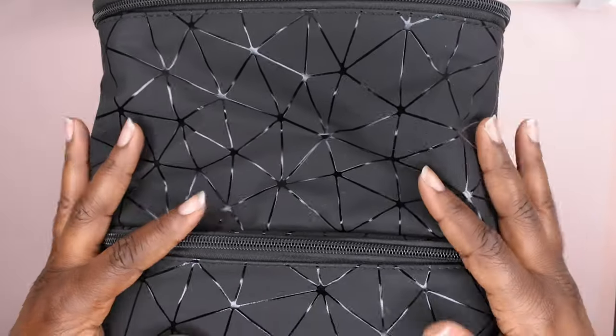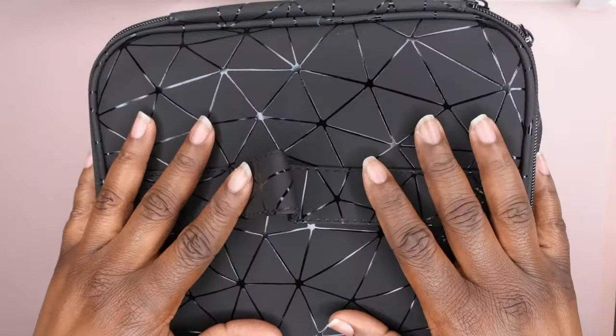And then it folds pretty flat, kind of reminds me of my old makeup bag. So yeah, I think this was a really great find, really great purchase. And now I'm gonna show you guys how I organize it.